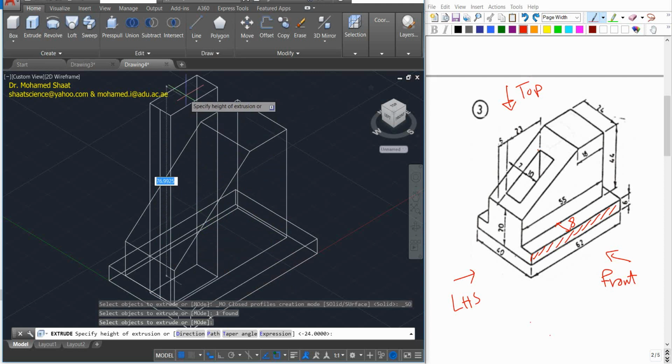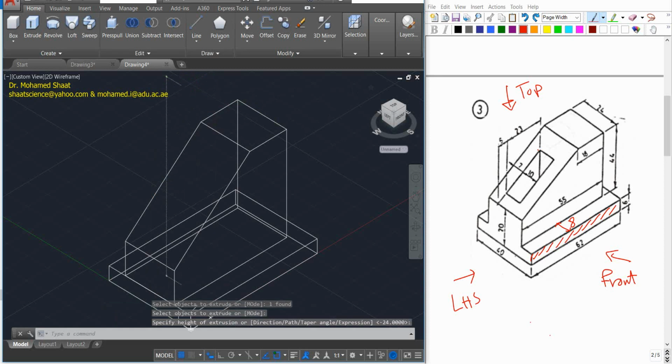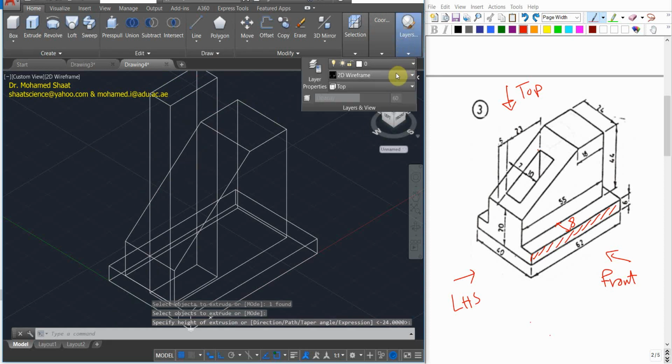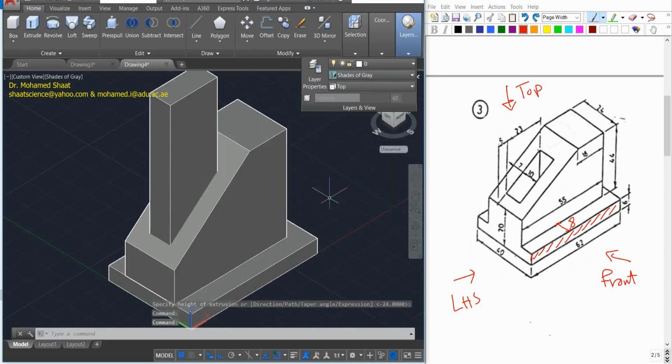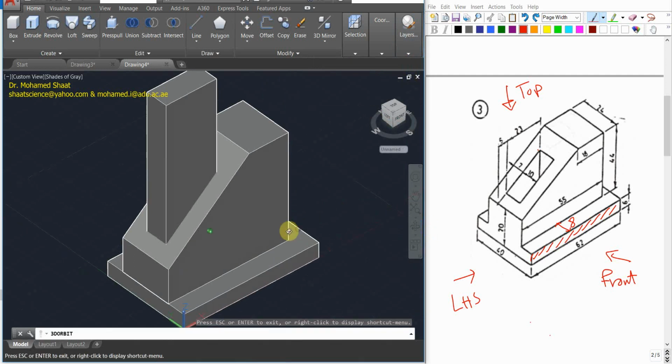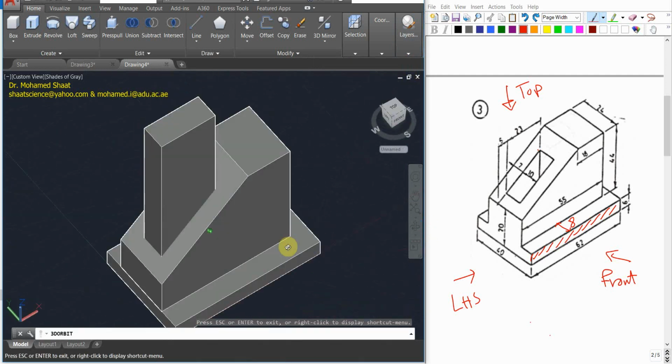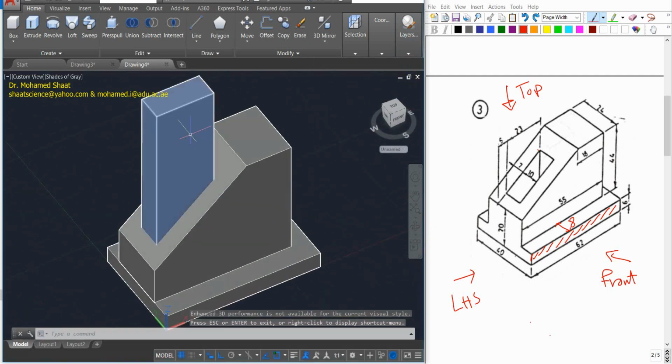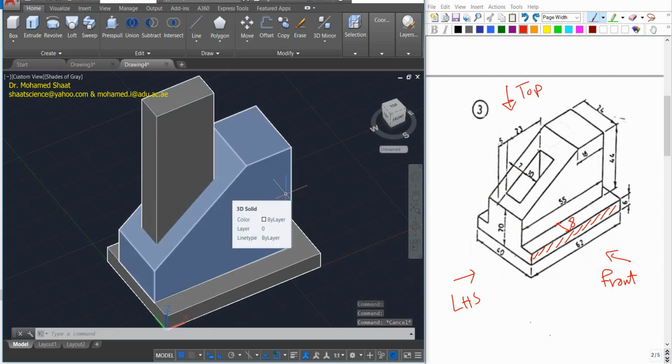Extrude it in such a way that you make sure that it completely intersects with the two objects, with the two parts of the shape. So I'm just gonna extrude with any height, making sure that it already intersects the entire shape. And if you go to the 3-dimension, you're gonna see something like a standing column here. You got it? Now, simply, I'm gonna ask AutoCAD to subtract this part from this part. If we did so, we're gonna end up with the hole. This is the basic idea of how we can create openings in AutoCAD.